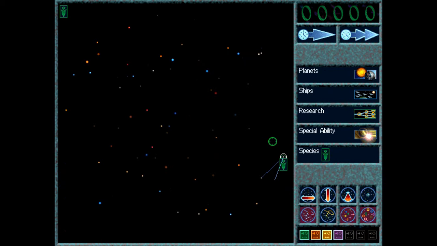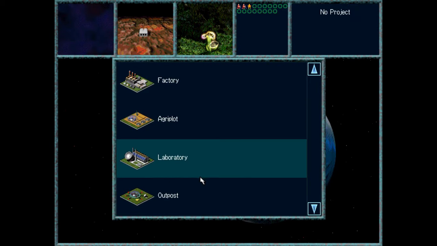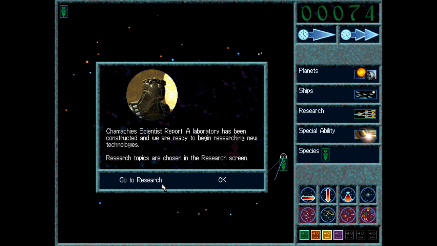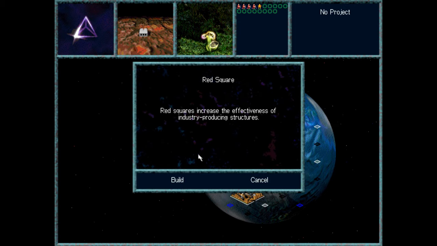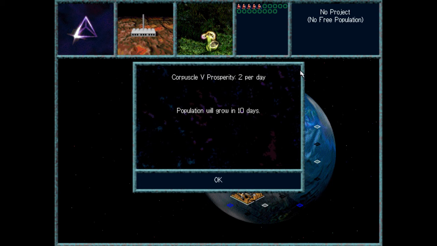But first things first, we need to colonize our own system. So let's go and let's build an agropot. And let's wait for the population to grow. And let's build a laboratory. And let's build our build structure so we can start creating things. Let's build on this red square another factory. And it's going to take 10 days for us to grow.